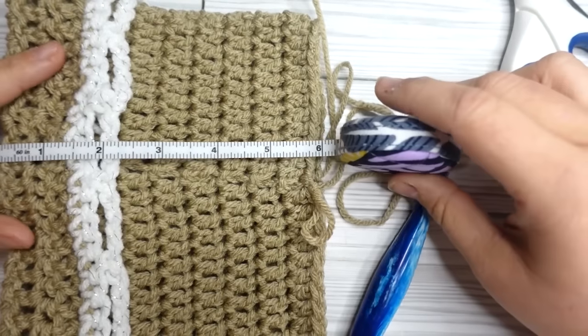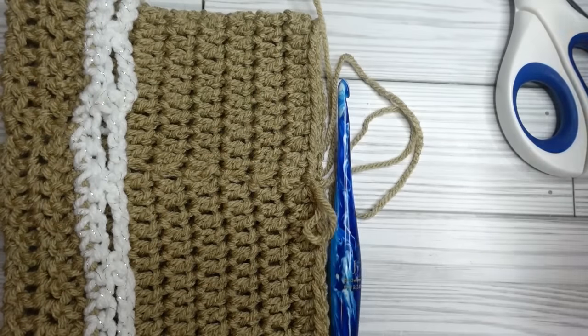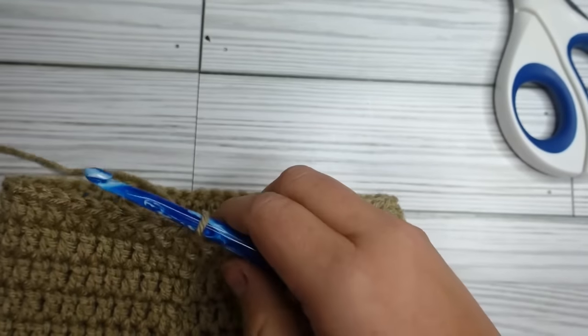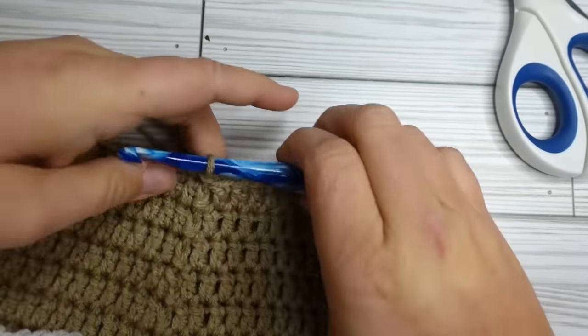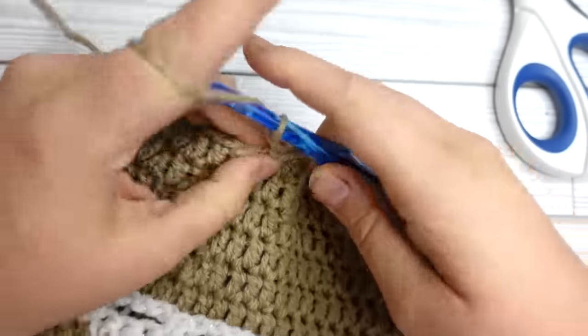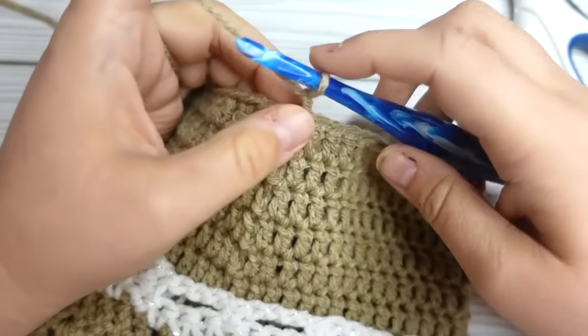All right, so with the folded brim, we are slightly under 6 inches, but that's all a matter of gauge. That doesn't really matter. So what we are going to do is a decrease. I am freezing. We are going to chain one, and we're going to decrease this very first stitch. We're going to do a double crochet decrease.